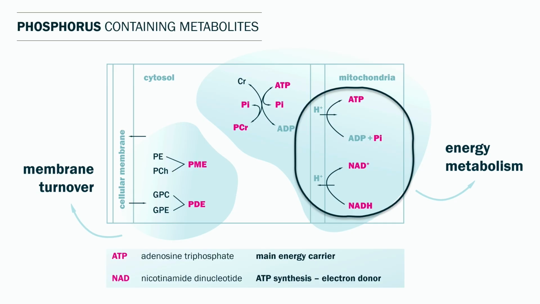The first cluster is oxidative phosphorylation in the mitochondria, which is the main source of energy in the cell. As a result of this process, ATP is created, which hopefully many of you are familiar with. It is the main energy carrier in the cell, and it is created with the help of NAD. We will call this little cluster of molecules slow energy, because this process in cellular terms is indeed quite slow, but it is the main source of energy.